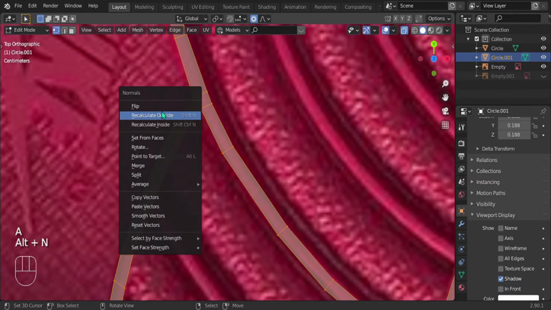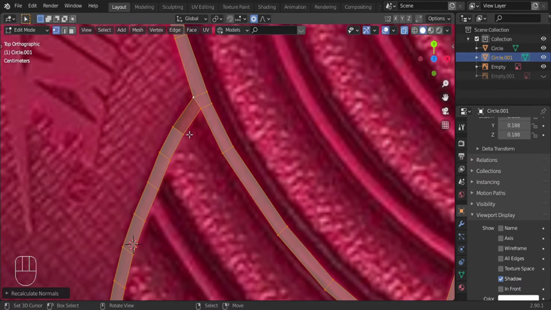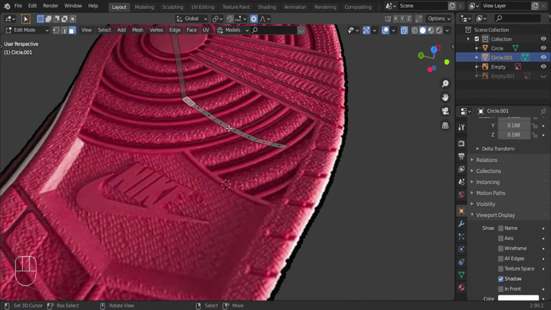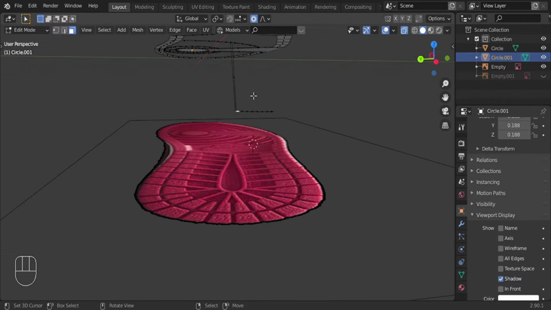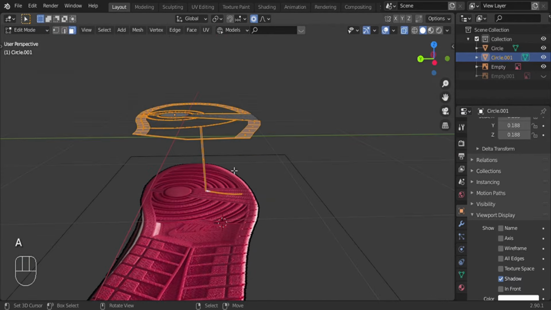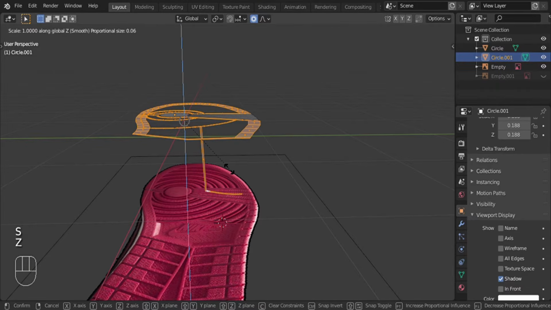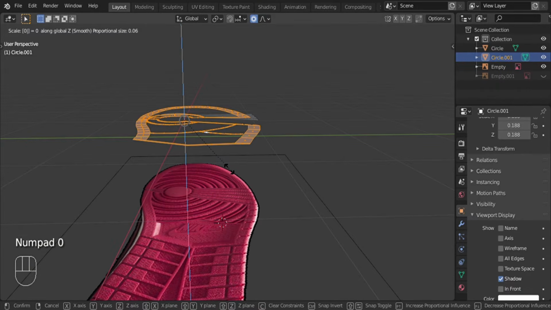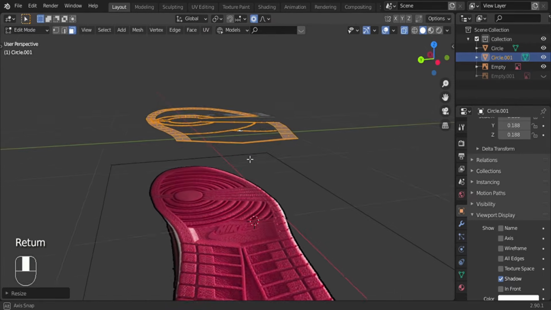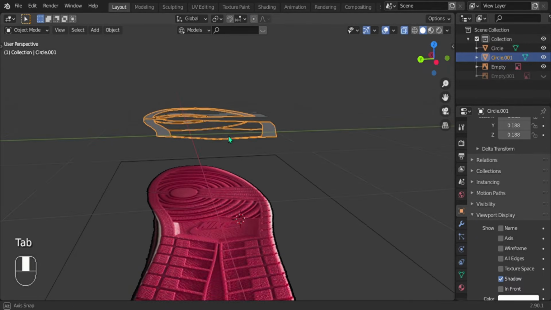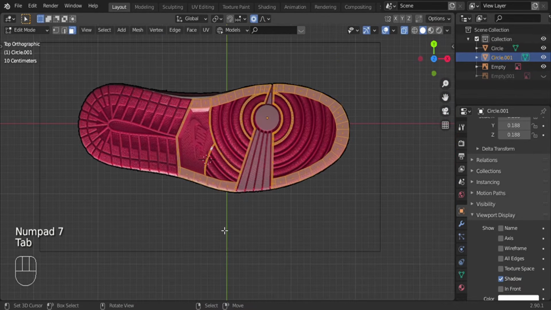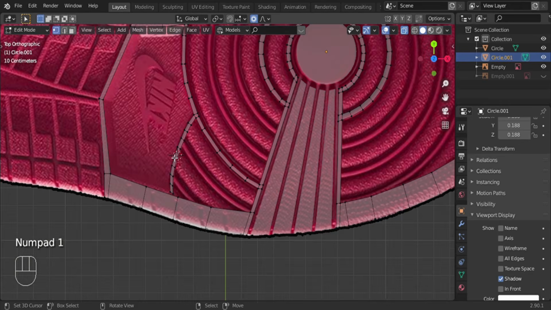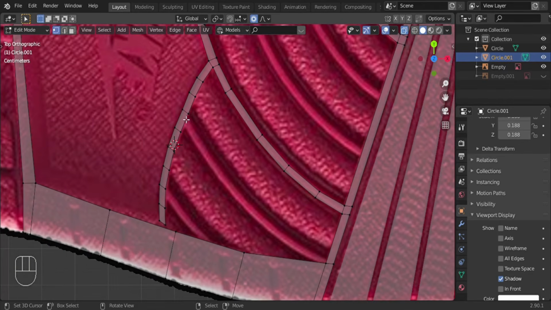If the recalculate normals doesn't work, then it might have something to do with the geometry. The geometry might not be all aligned basically. So as you can see, this is all the way down. That's why it's not lined up. So what we can do in this case to flatten everything, we can select everything by pressing A and then go S Z 0, so scale it along the Z by 0, which will flatten everything, basically put everything at the same level. And then let's just bring this up a little bit, and we might have to join it with the other stripes that we did earlier. Now everything is facing the right way, the normals are alright. We're just going to tweak this a little bit.